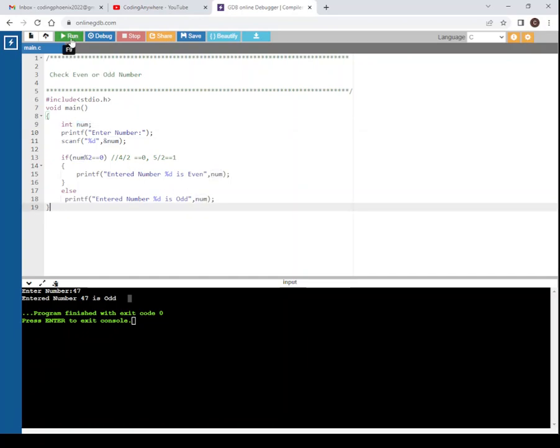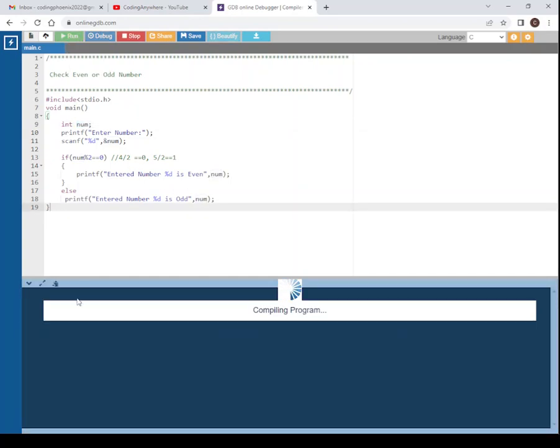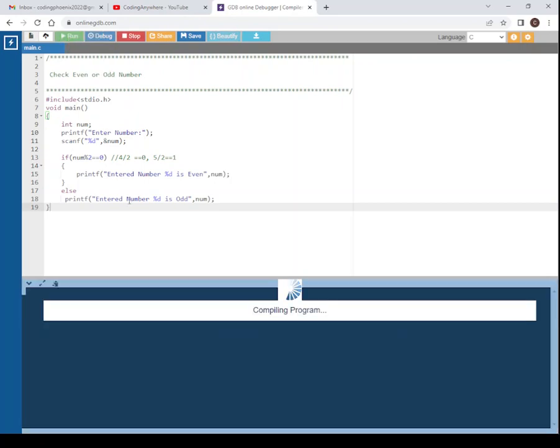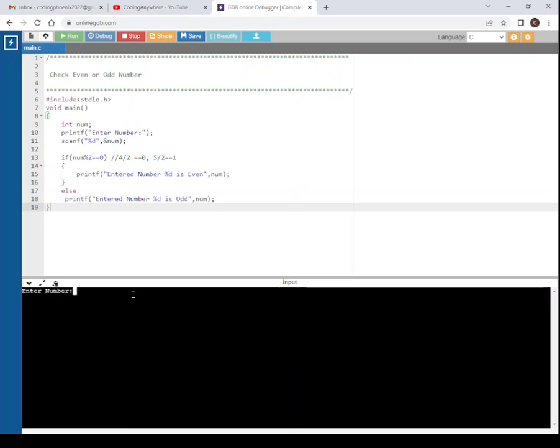Now we are going to execute the code and check what its outcome should be. So we are entering the value of the number, say 8. The output is: Enter number 8 is even. Okay, now again we are executing the code. Again we are passing the value of the variable, say 19, and see the output, the entered number is odd. So our program is successfully executed and it gives the correct answer.